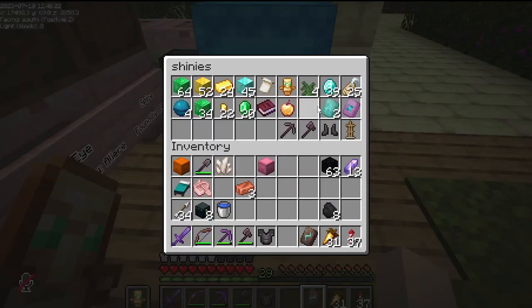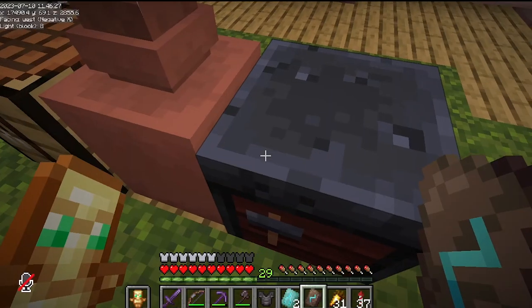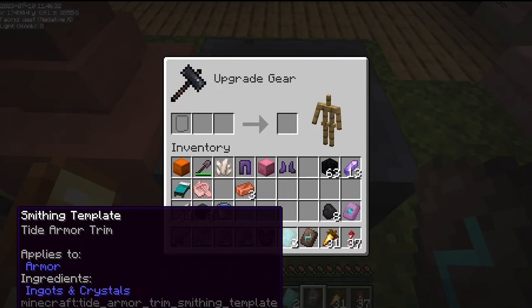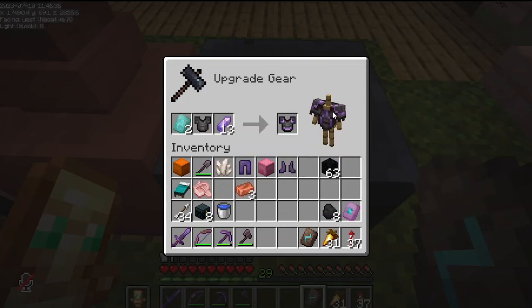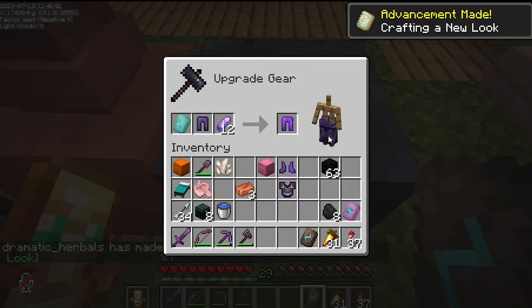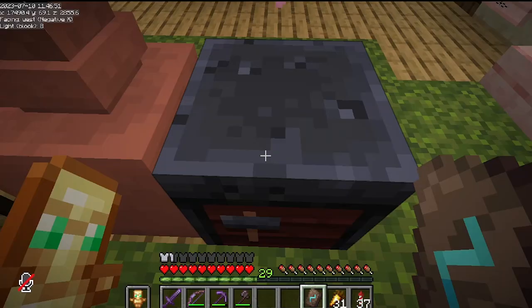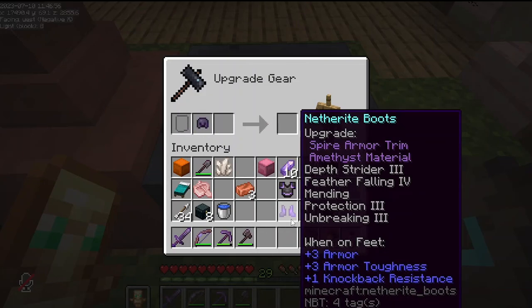So I think at the moment, we'll go ahead and add our trim in amethyst, at least to these 3 pieces. So first, we've got our netherite chest plate. There we go. And we just got the advancement. Nice. I got that. And then these are the spire. There we go. And then what I'm not entirely sure about is I found out you can use copper.